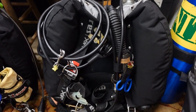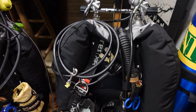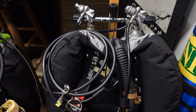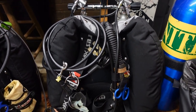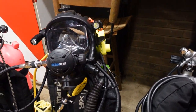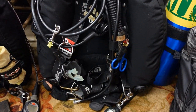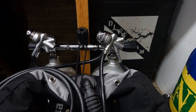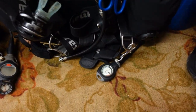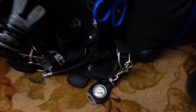I do have this currently set up in a standard tech setup with a long hose configuration. However, I rarely use the long hose when I'm in a full face mask — I actually shorten that hose length up quite a bit for a full face mask. But there are times when we do salvage work where I need the extra gas but do not need the communications unit nor a full face mask, so I typically leave it in that tech setup. It's the Navy Abyss first stages with two Navy Abyss second stages on it, and as far as gauges I'm just using a Mission One console unit or pressure gauge from the Mares line.